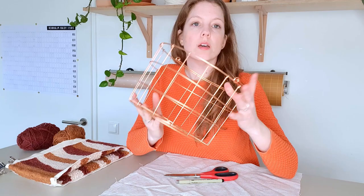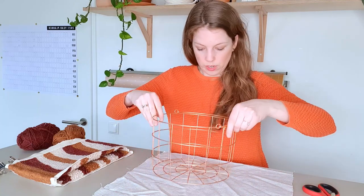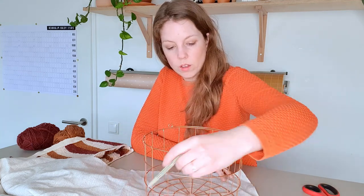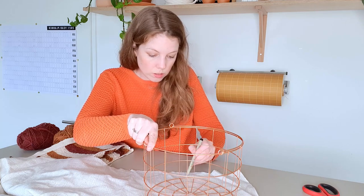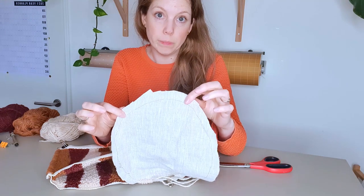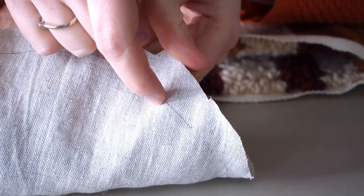For the base of the basket, the bottom, I'm going to use the previous basket as a measurement for the circle I have to cut out. So I'm using a linen fabric and draw out the circle. Of course, we'll also need a little bit of a seam allowance. So I've cut out a circle which I just made with the circumference of the basket. I took a little bit extra, so this is the circumference and then a little bit of seam allowance.